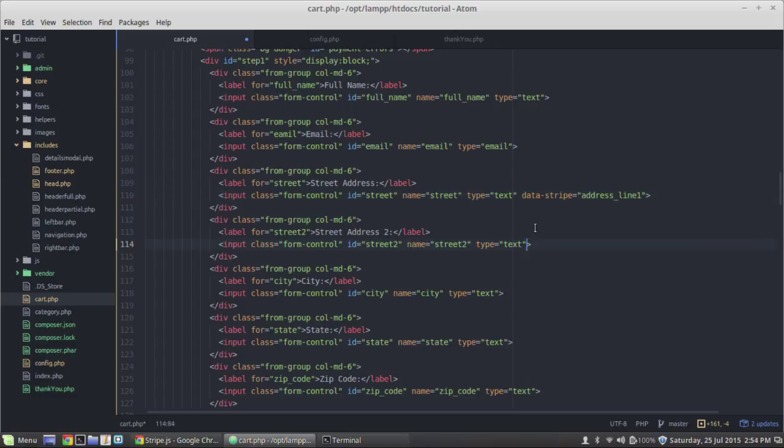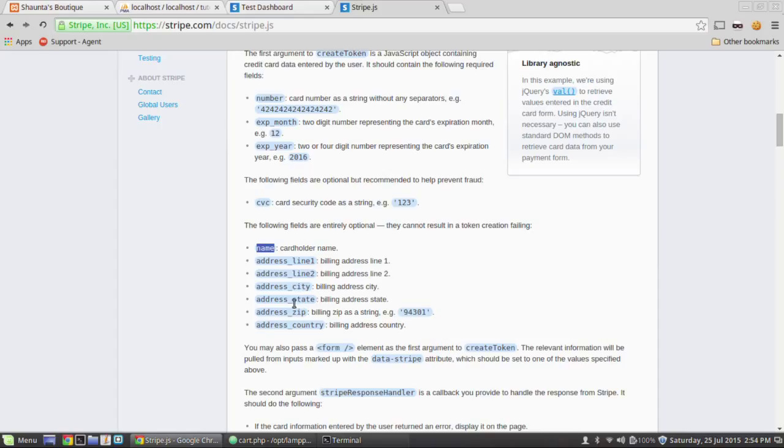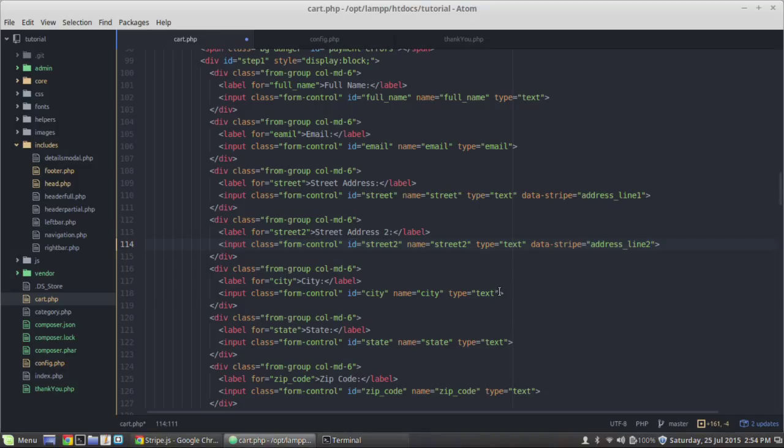Okay, and then data-stripe, and this one was address_line2, and then I think we just got address_city, address_state. Okay, data-stripe, and we have address_city, and then state right here we'll do address_state.